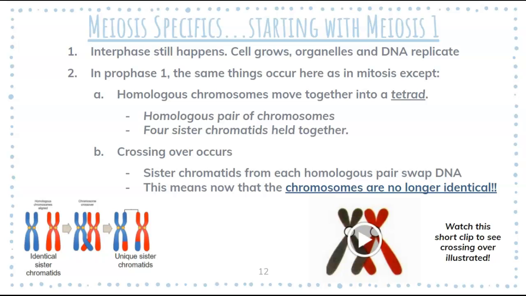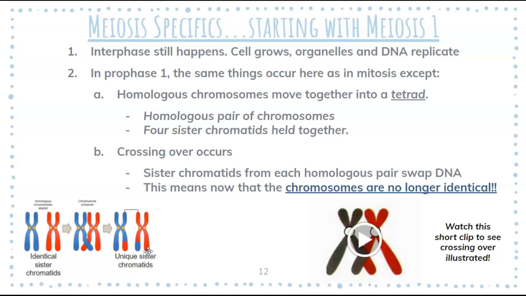But here's where it gets different. You're going to have your homologous chromosomes — remember from your karyotypes notes, homologous chromosomes is one from mom and one from dad. Looking down in the lower left: here's the homologous chromosome from dad that's duplicated, and the homologous chromosome from mom that's duplicated. These are going to come together in a tetrad — tetrad means four, so one, two, three, four. Then notice these two chromosomes' legs are going to touch and they're going to swap some DNA. So now one chromosome is all blue, one is blue with a little red, one is red with a little blue, and one is all red. At the end of that, our chromosomes are no longer identical.